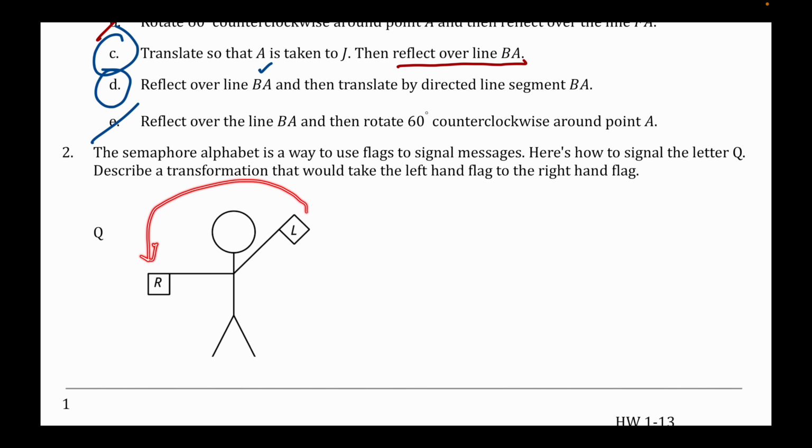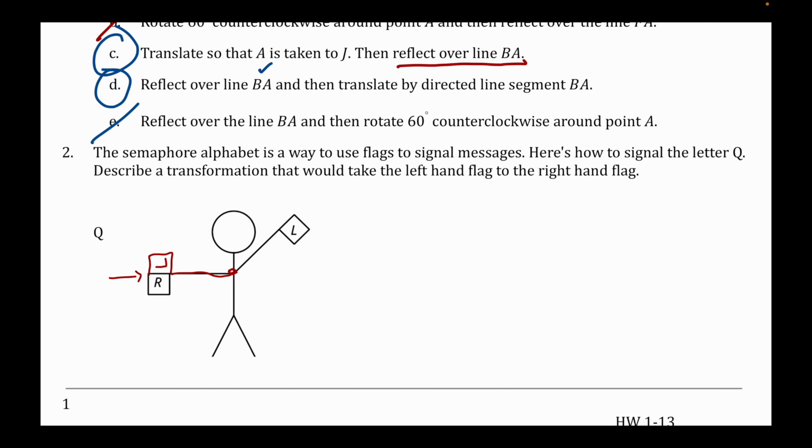So I think that I need to rotate maybe around the central position here of the arms. That would take this whole shape and land it here. So I'm just going to sketch that real fast with my red maybe. But the whole flag would end up looking like this after that rotation around that central part. It would still be a left hand flag and not folded in the right direction. So in order to get that to happen, we would need to reflect across this arm here.